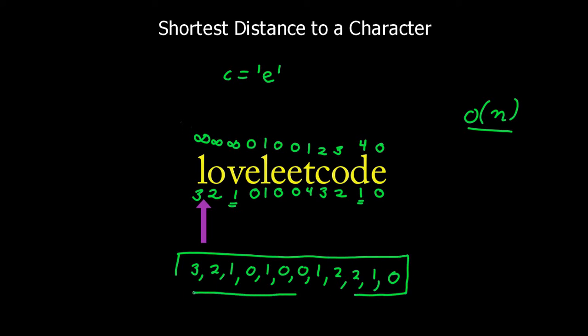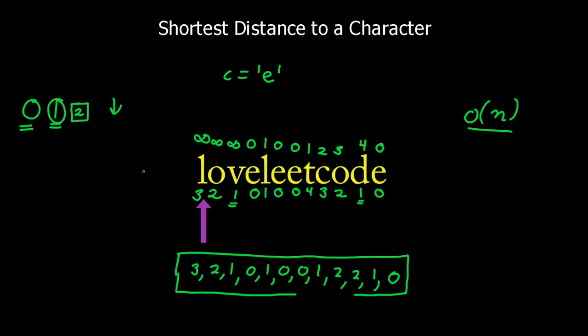And as I told you already, we are only using 2 for loops to solve this. Once we are moving to the right, we check how much distance away the required character is from the current index, and what it will be is the distance of the left character plus 1. Suppose this is the required object and something is on its right at a distance of 1 unit, that is here, then its distance from this will definitely be 1. And if we move 1 unit to the right, now the distance of this object will be the distance of this from the required object plus 1, that will be 2.